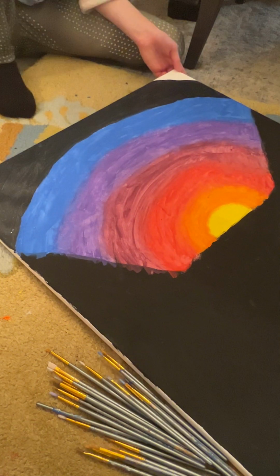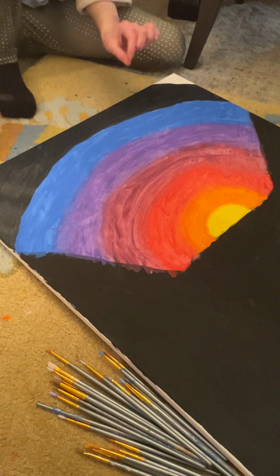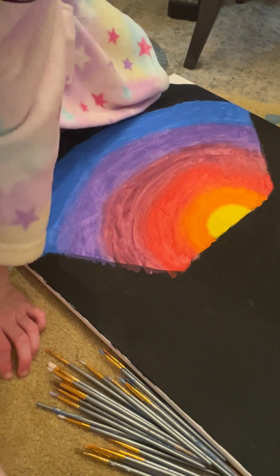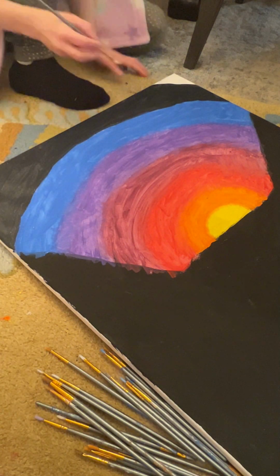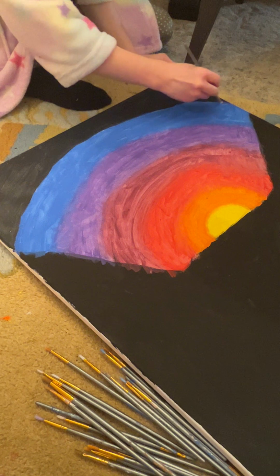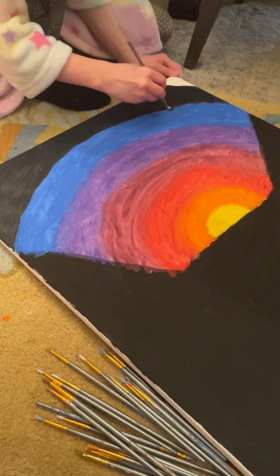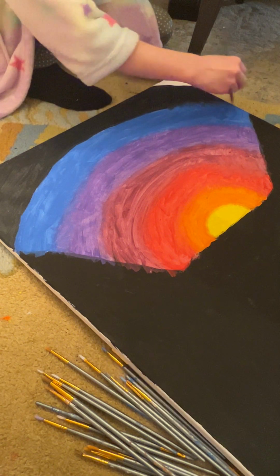Okay. This is looking amazing. And now we're gonna blend this as well. We're gonna take another brush. You guys are probably like, how do you have that many brushes? Don't ask. Collecting. That's how. Honestly, I don't actually know.